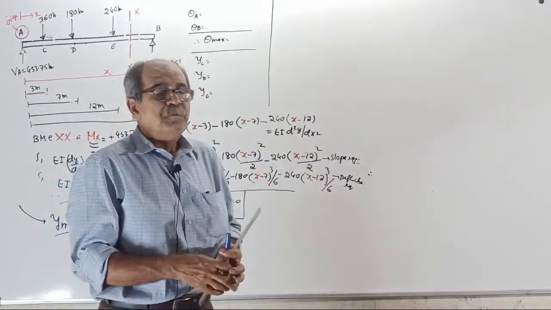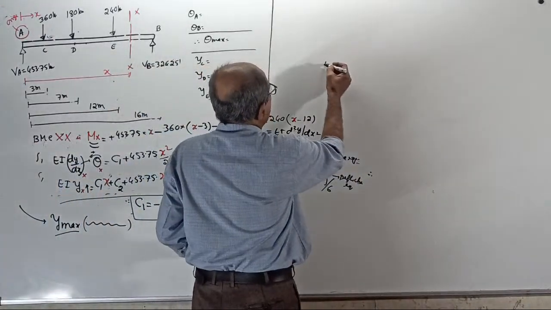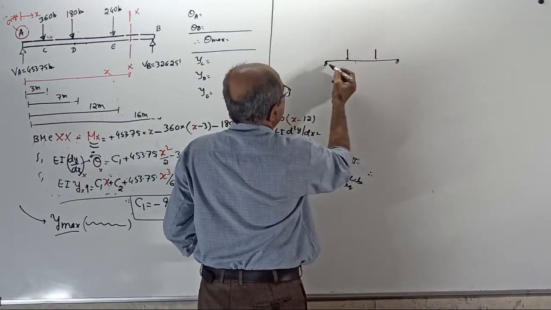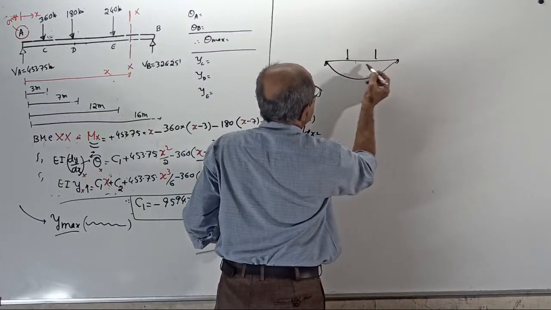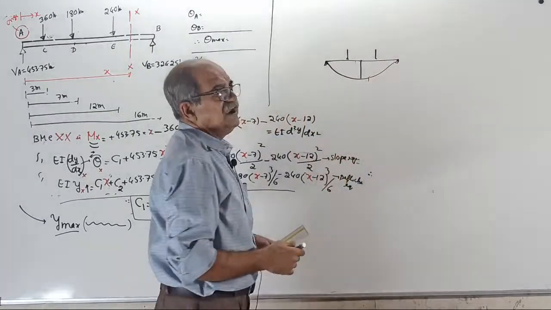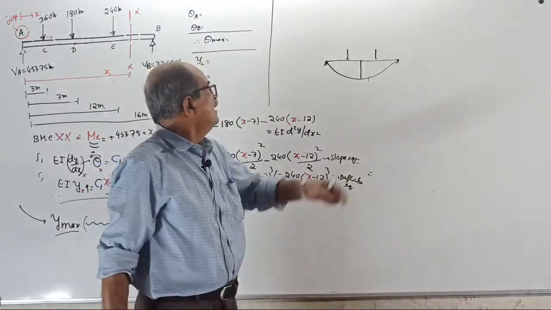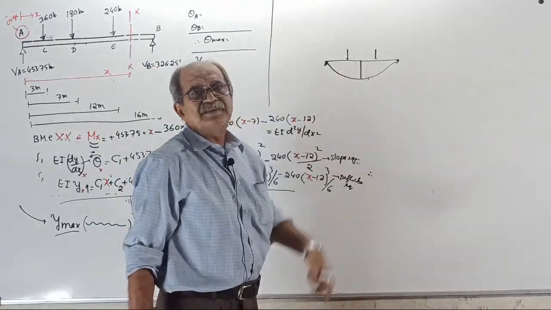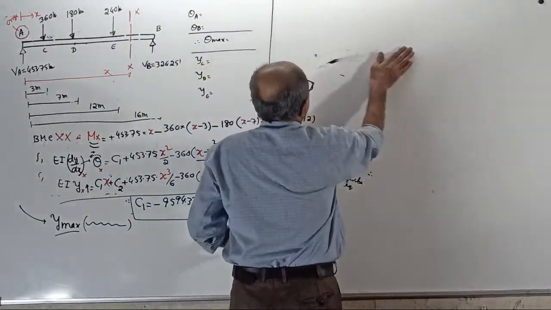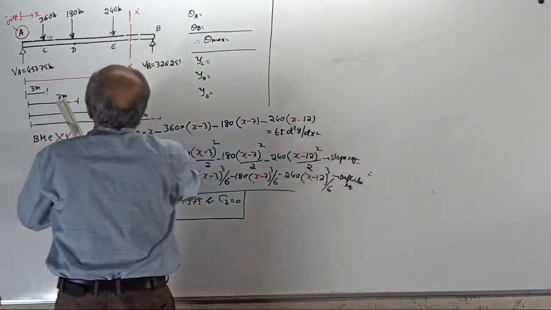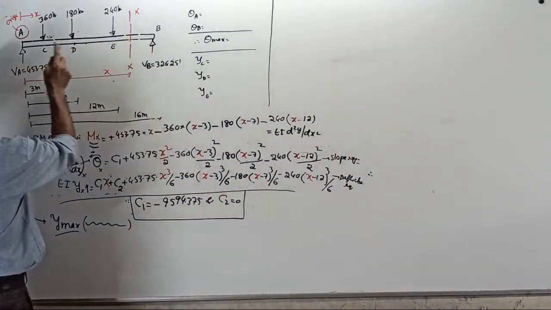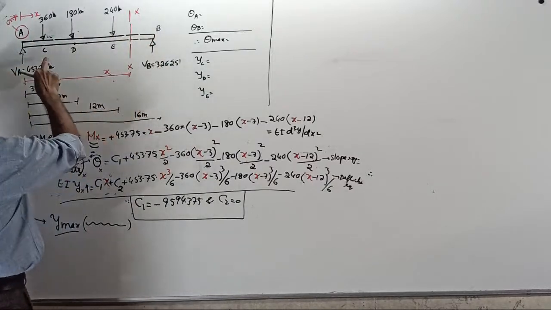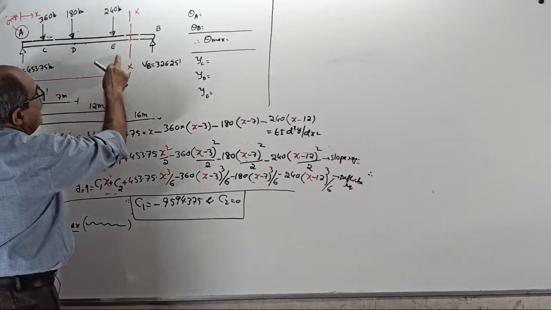Now, by chance, if 2 point loads are there, this will be homework for you. Randomly, most probably, Y max will come here. Almost guaranteed. Symmetry means center. So here also the same procedure: take a point X. But in our question, we have 3 point loads. So we cannot be 100% sure; it is not between A and C, not between B and D, but somewhere between C and D or D and E.